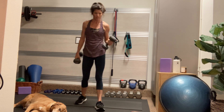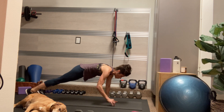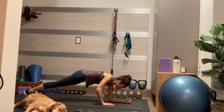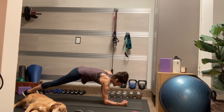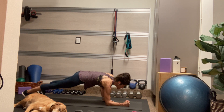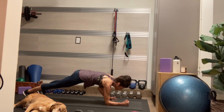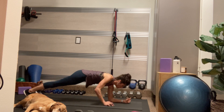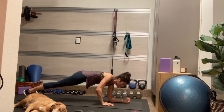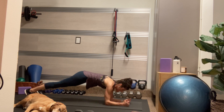Now we have an up-down plank — commander plank. Back to that high plank, top of the push-up position. Shoulders are over wrists. I'm going to lower my right elbow to where my right hand was, left elbow to where the left hand was, press up, and then alternate — lower the left elbow. Think about that engagement in your legs and your butt, making sure you bring that palm right back to that spot where your elbow landed. Always have the option to do this from your knees. Exhale as you press up, inhale as you come down.